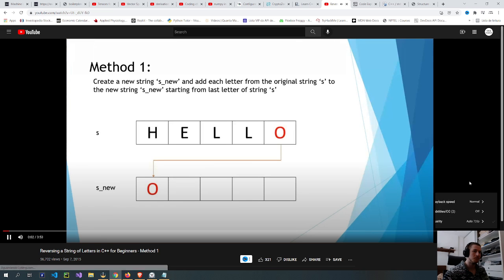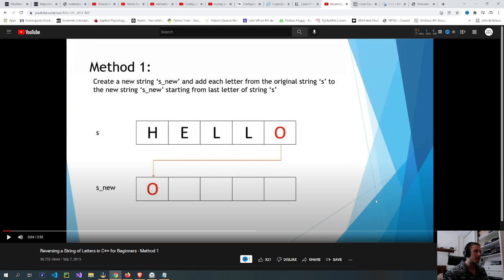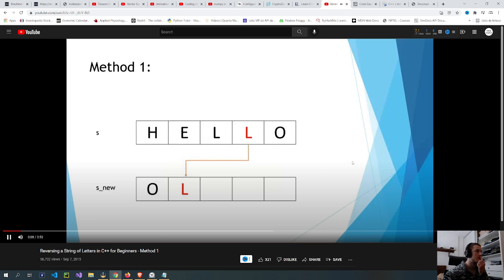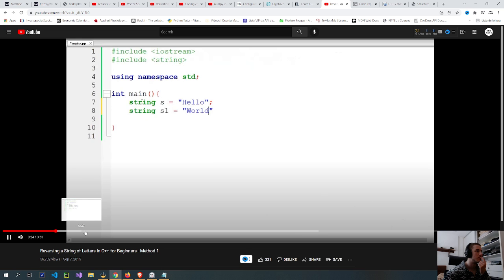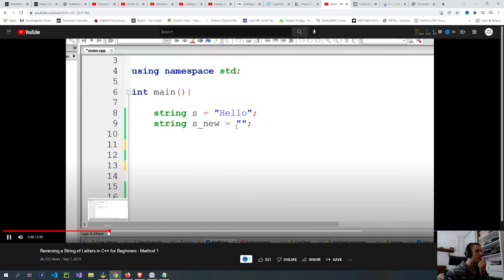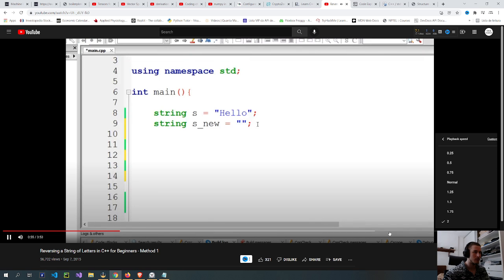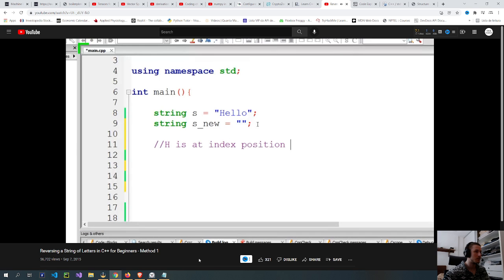The algorithm for reversing a string. Yeah, the way I think about doing it is with vectors, but I wonder if there's a method for strings. Looks like this is a way to do it first, directly with the string without creating a vector and initializing and then pushing the values. We take the O and add it to SNew, then we add L to SNew. And remember that we can add strings. Now let's reverse hello so that SNew will contain its reverse. Let's take note that the letter H is at index 0 and that the letter O is at index 4, which is string S's size minus 1.